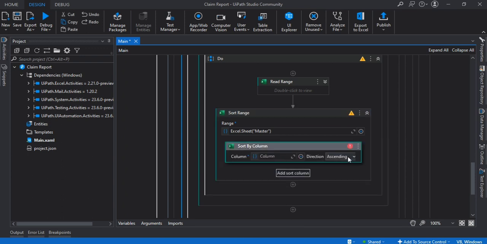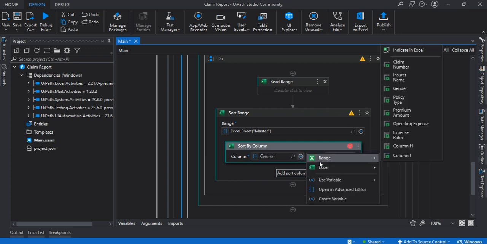I want to sort the column in descending order, so I'm going to select descending, and then provide which column I want to sort. I want to sort the premium amount column.